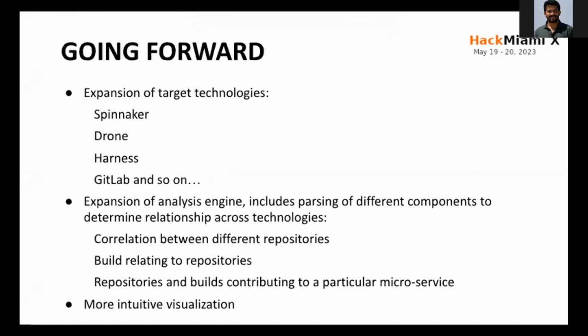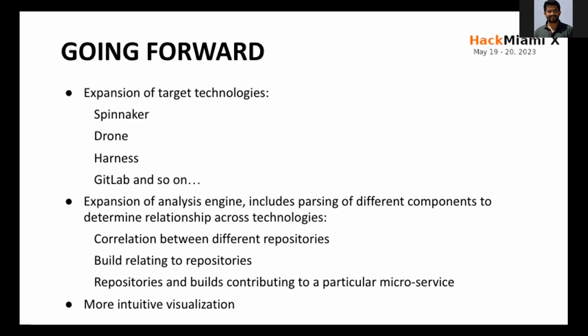So this is what it is as of today. I'll say limited technology supported as of today. It's just 4, and the market is crowded with all the technologies. I'm actively working on, I think, 2 of these, Drone and Spinnaker. But I think the more technologies we add, I might jump into the cloud part also, like ECR, GCR, GSCR, and all that. So the expansion of target technologies, the better coverage it has, the better relationship it has.